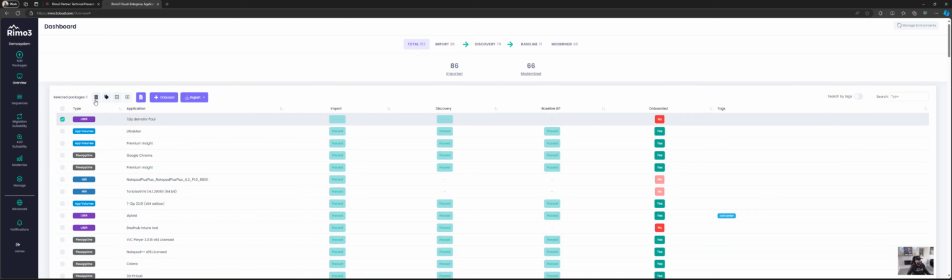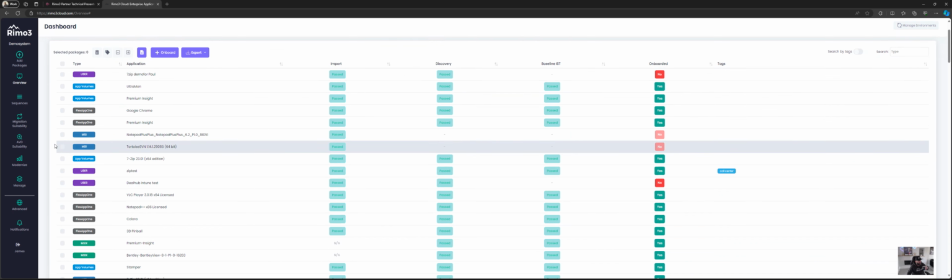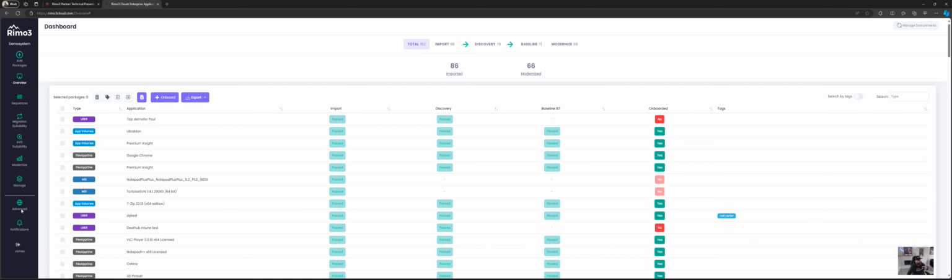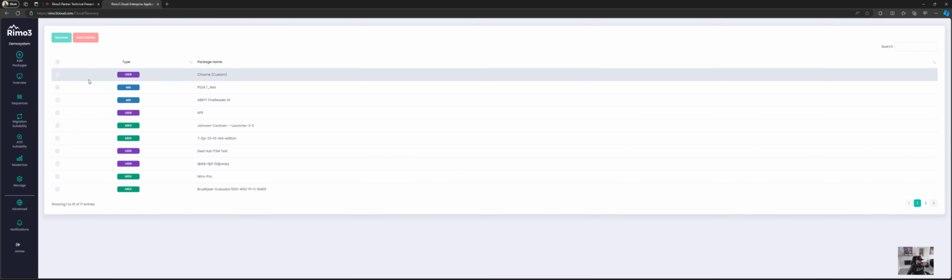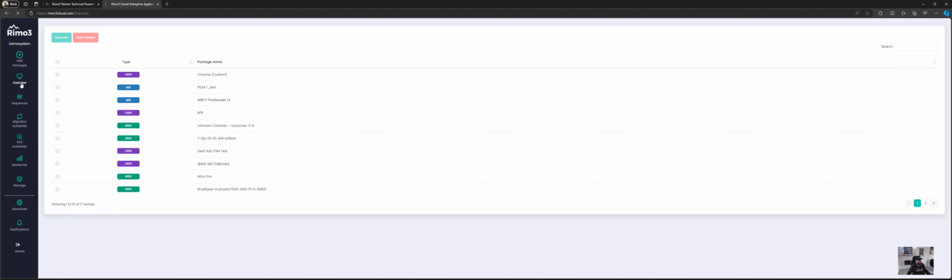And if you wanted to delete a package, you can do that as well. Just select the package you want, hit the delete button, and that will delete the package. It is recoverable, so if you want to recover deleted packages or really hard delete packages, go to the advanced menu and hit recovery. This will allow you to recover something you've deleted or do a full hard delete. So that will remove the entry in the storage account fully of that application. So no going back once you've done that.